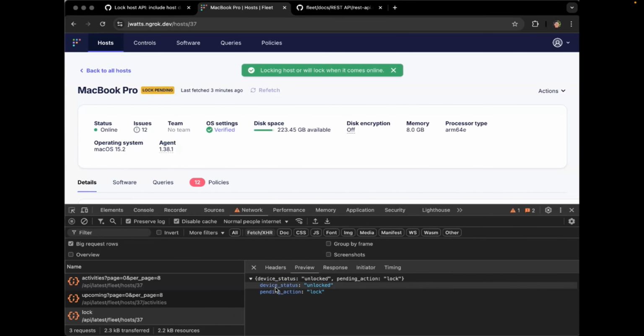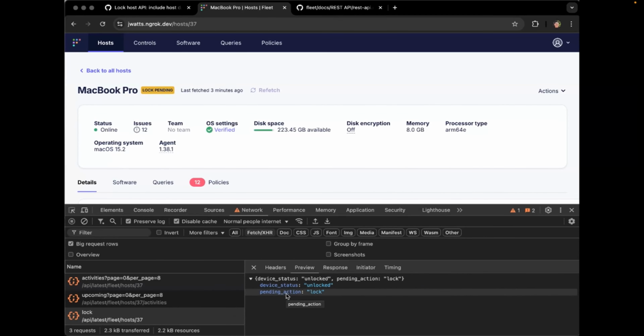API response shows the device status and pending action, which are new. Previously, you had to call this endpoint and then call the host details endpoint in order to get the current device status and pending action.